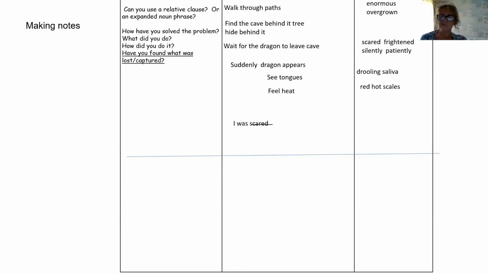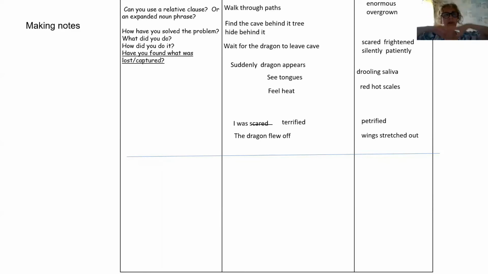And then I'm thinking, can I think of a better word? Can you think of a better word for scared? I'm thinking I might be terrified, might be petrified, might think of some more words to put there later. Now the dragon is going to fly off. So think about that. How am I going to be feeling now? Really scared.